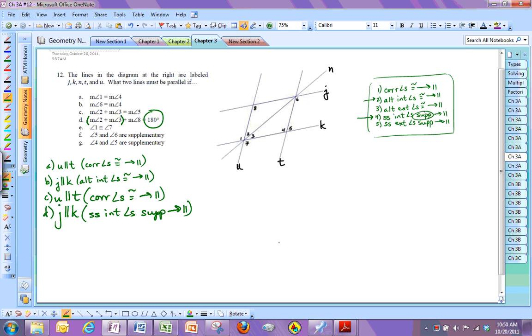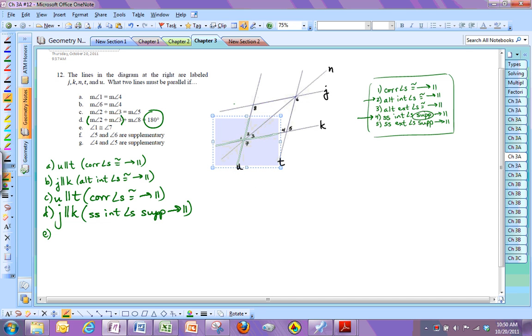Okay. The next one, 1 is congruent to 7. Well, if you look at those, here's 1 formed by this line and 7 is formed by the same exact two lines, right? So actually, before I move it, let's mark these. Here's 1, here's 7. If I move this over, well, there are no parallel lines there. These are congruent because vertical angles are always the same. So this one's kind of a trick question. No lines are parallel because of this. None.